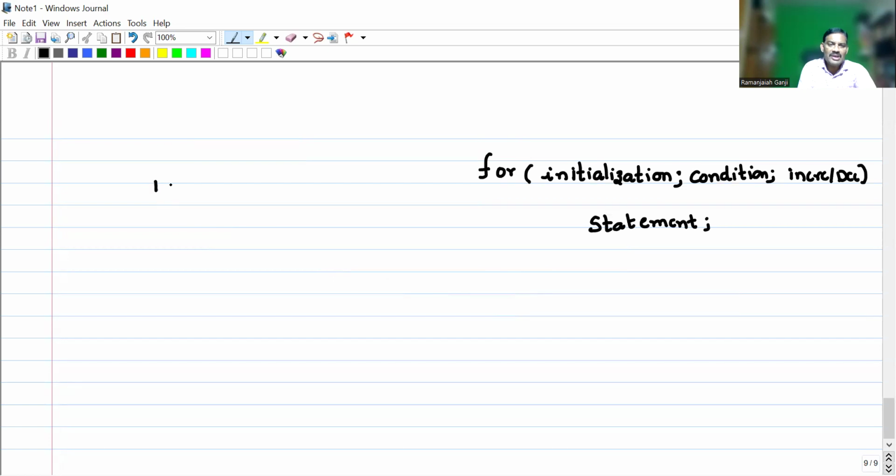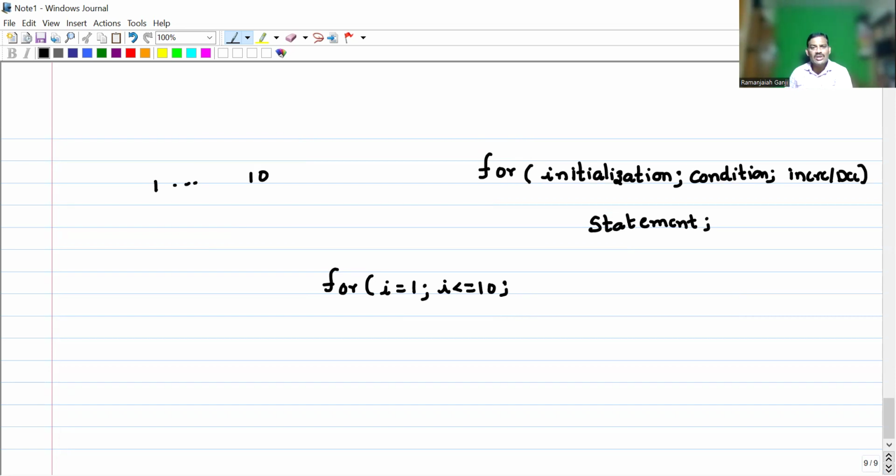So I want to print 1 to 10 natural numbers using the for statement. I told you there is no need to write I is equal to 1 at the initial variable declaration. You may simply declare I, that's it. I is equal to 1, okay? It is an initialization. It will be executed only once. And then I am testing the condition. I is less than or equal to 10, isn't it?